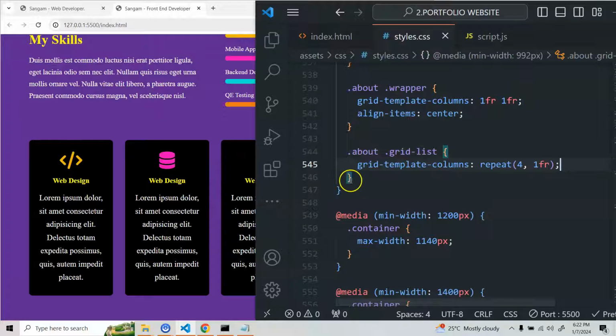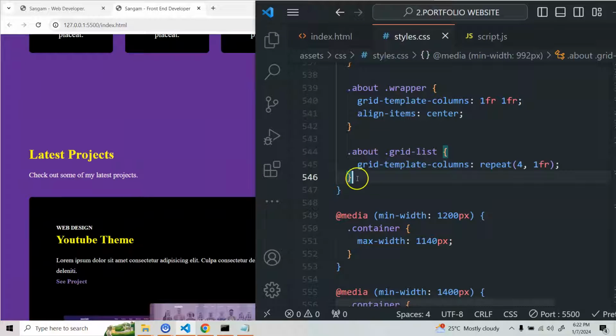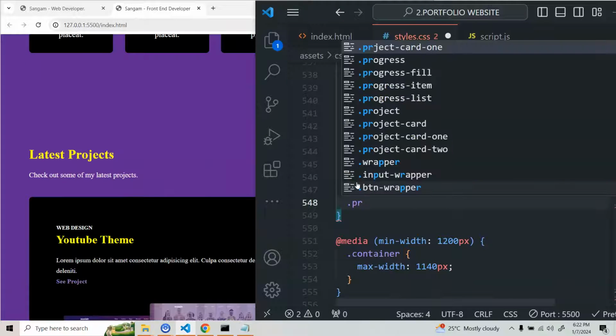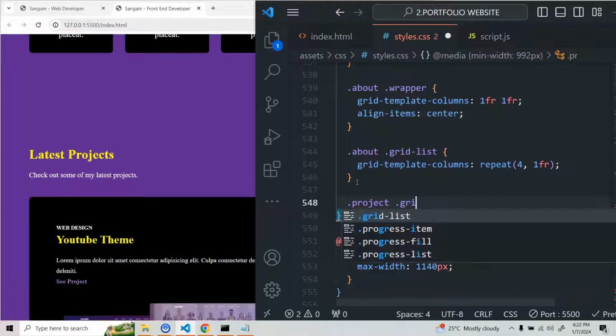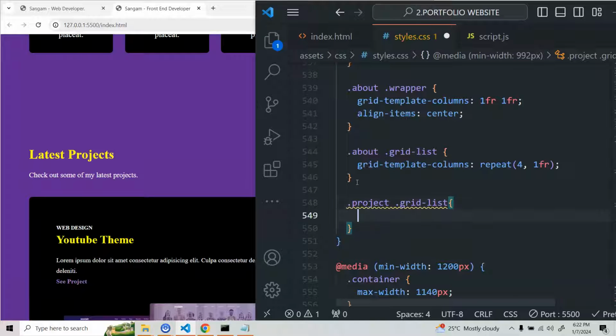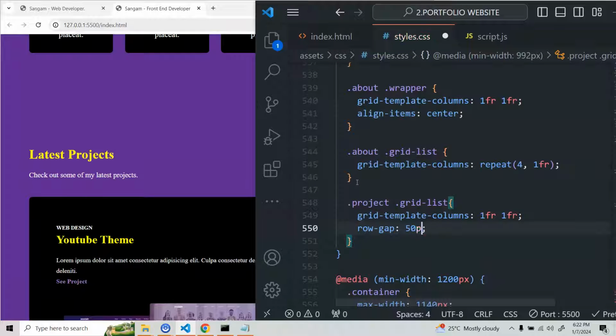Sorry, I think this is about the grid list, I think this is fine. Next we are having the project, so we'll do .project and then .grid-list. We'll do here grid-template-columns 1fr 1fr and a row-gap of 50px.